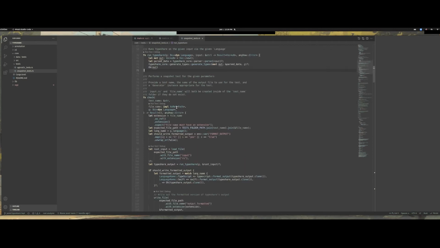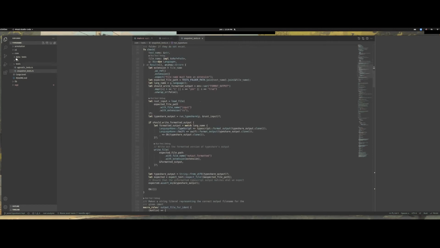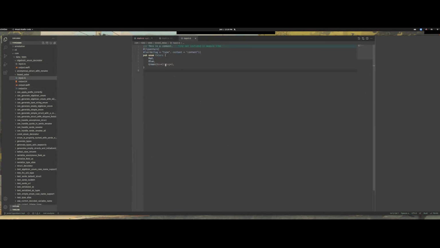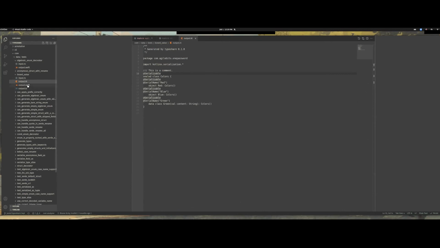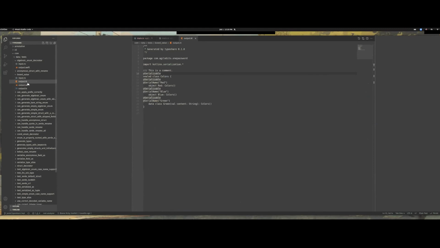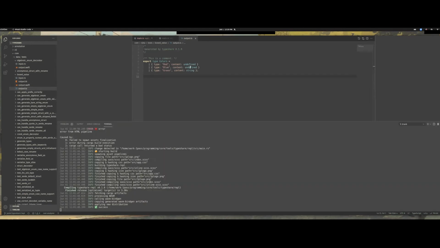And so we came in here and we rewrote the test suite to be entirely data-driven based on these folders. Each one of these folders contains an input Rust file, and this is the file that is going to be handed to Typeshare, and Typeshare is going to generate an output for. Then the output files for whatever languages you specified should be handled for the test. So here we've said all of Kotlin, Swift, and TypeScript, and we can see the output for this input when Typeshare runs.